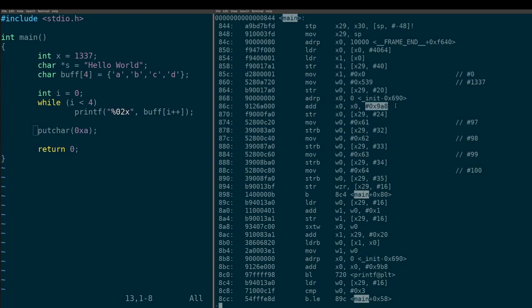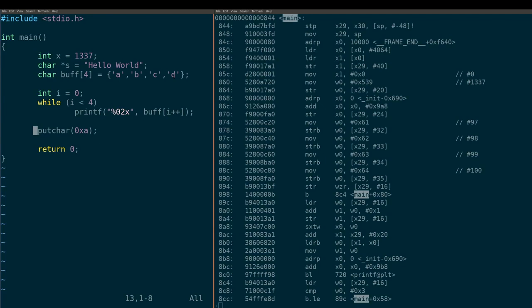Pretty cool. So we've figured out now how pointer assignments work in ARC64. It's very similar to integer assignments. It's just instead of the hard integer value, we get the pointer value instead. We're working through it. So next, in C, what I've done is I've made a variable called buff. It's a character array of 4 characters, and I set the character array equal to A, B, C, and D. So if we go back to our process, we need to figure out how does A, B, C, and D appear in the binary?